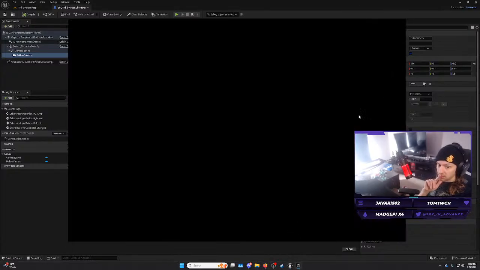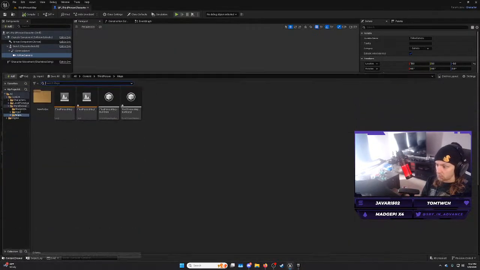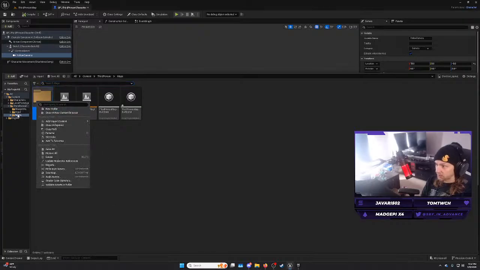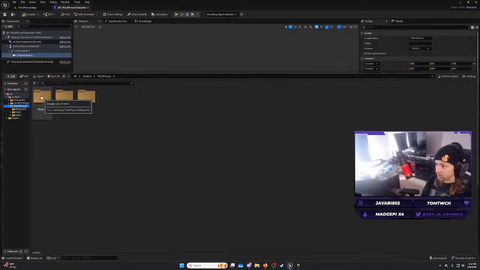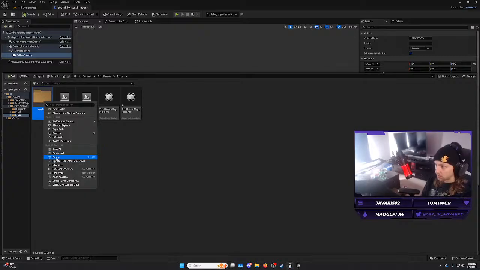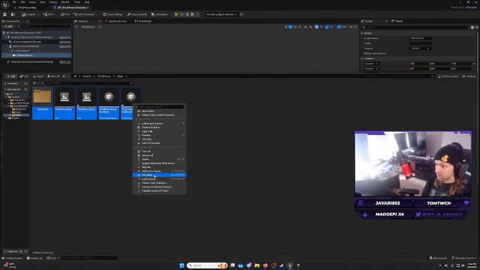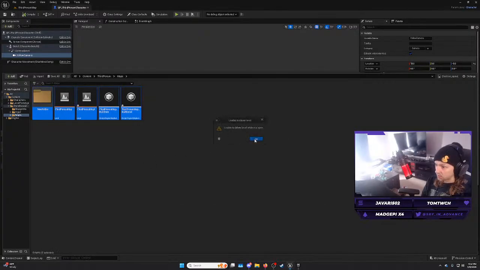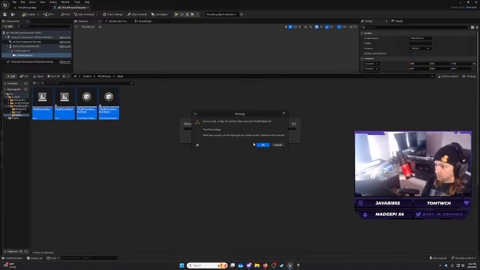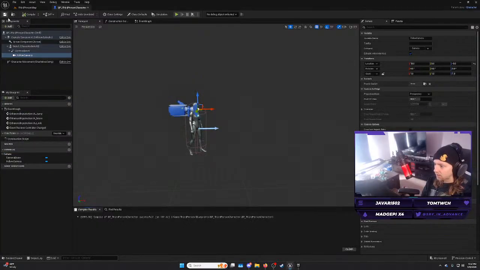So then it comes down to getting these animations, which I should just be able to drag. Can I? Okay, where did it go? It's in the maps folder, right? So all of this can get deleted. Did I accidentally move all of these? What did I do?